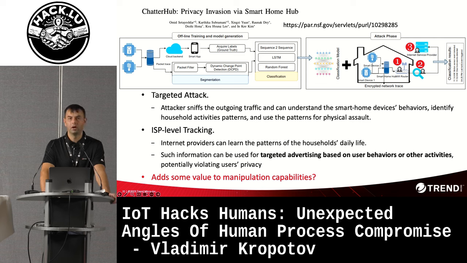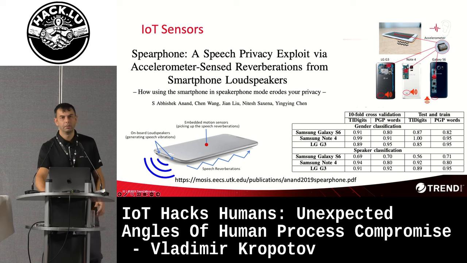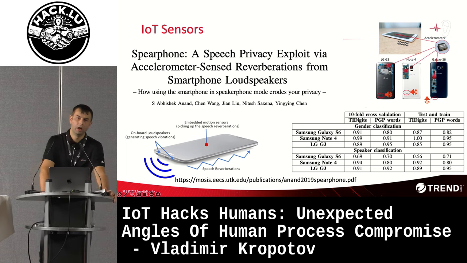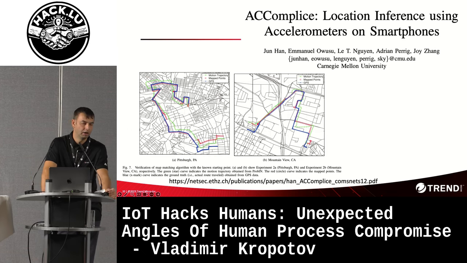The sensors of the devices give an attacker a lot of data. Even if the attacker is only capable of wiretapping encrypted traffic, it's possible to figure out what kind of devices you have, when you're coming home, when you're leaving, and what you do. With sensors like the accelerometer, by just carrying your phone in your pocket, it's possible to determine your height, gender, age group, and so on, and profile where you've been without GPS.